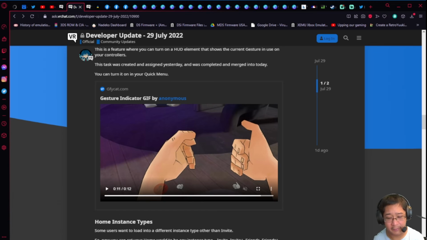Let's say you have a class of students who need to learn sign language. Then you say, hi there, my name is this, but you do it in sign language form with the gesture indicator feature. That's where I can see this useful, the gesture indicator. That is what I'm thinking of when it comes to gesture indicator.